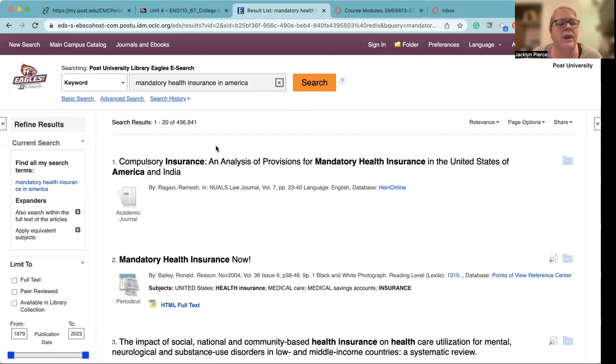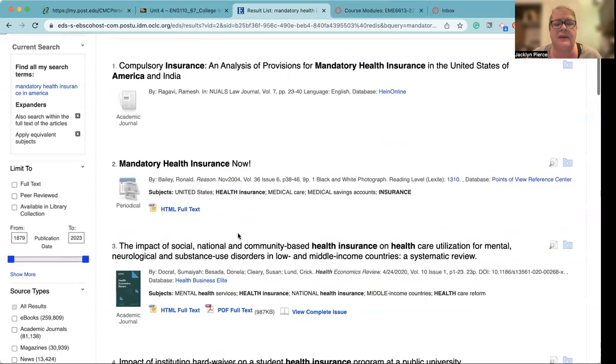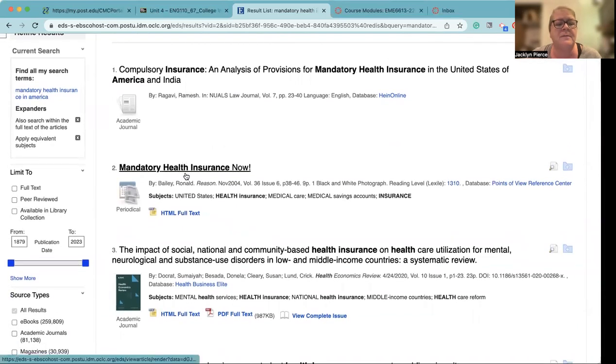All right, so we ended up with a bunch of sources, and there are things in this top thing that will help you. This one especially, I think, is probably a good one. Although keep in mind, this was written back in 2004, so it's not very current, but I would trust something like this. But you also want to note that this is not in an academic journal. This isn't a regular periodical. I don't have a problem with that, but you do need to be able to see the full text.